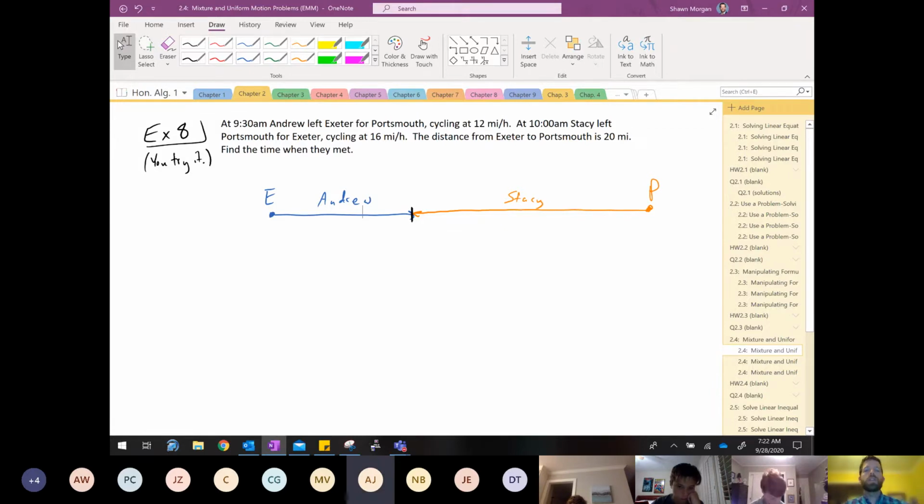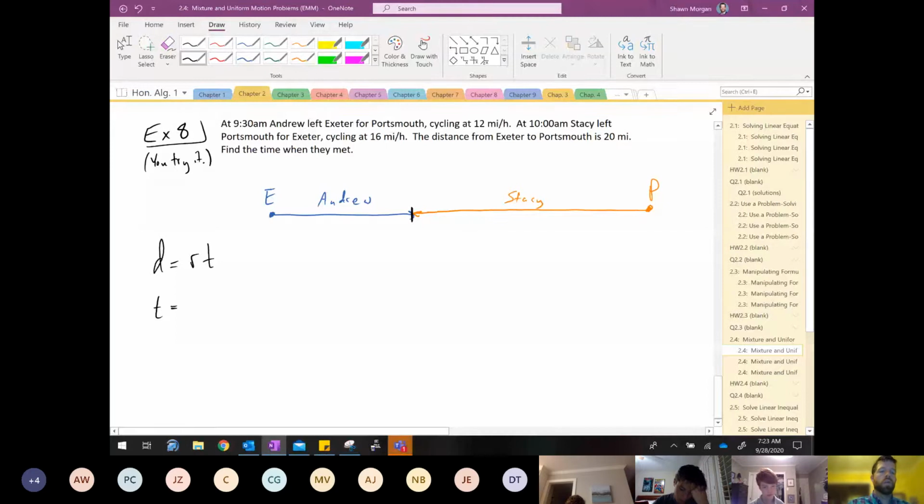All right, so the relationship between time then is where we've got that piece of prior knowledge, right? We've got this formula that we know distance equals rate times time. Okay, so Charlie, can you solve that formula? We practiced back in section 2.3, manipulating formulas. So go ahead and manipulate that formula. Get it to where t is by itself. What is t therefore equal? T equals d divided by r.